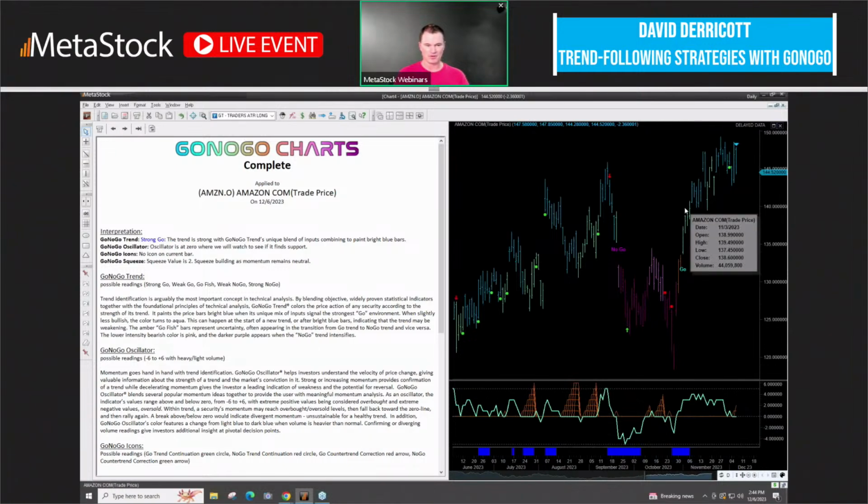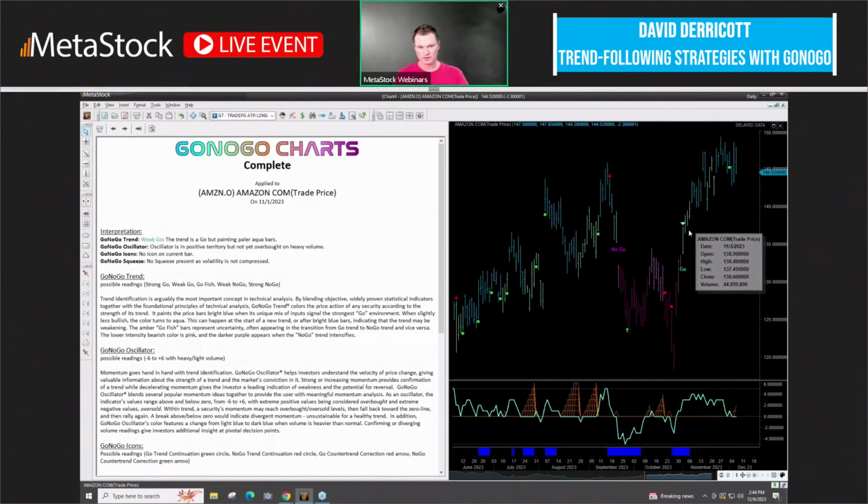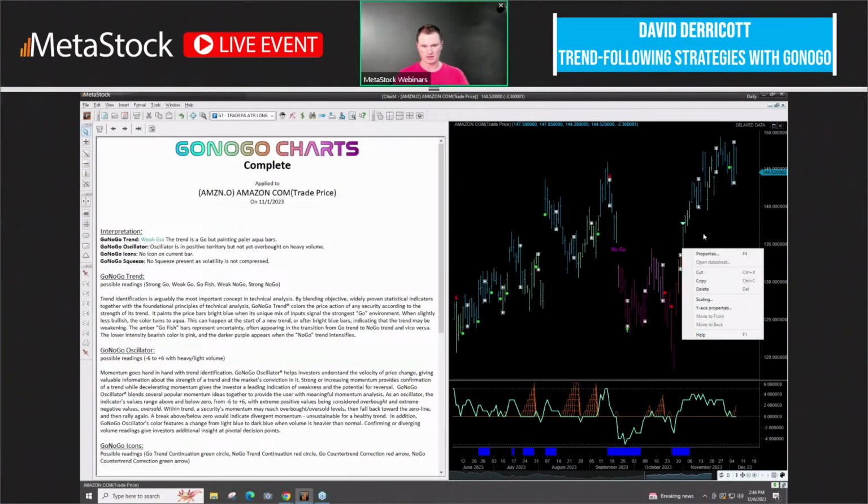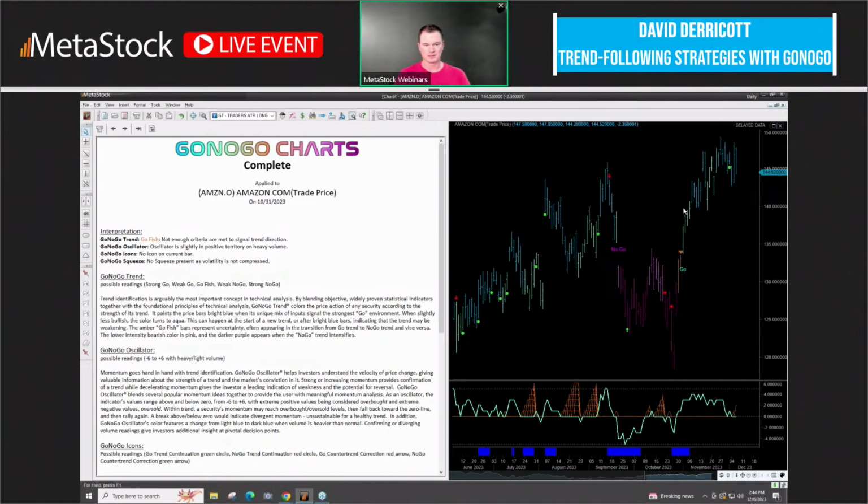And then if I came down here and put my expert commentary down to the, I guess you'd call those turquoise bars, those are the weak go. That would not be a good bullish trend or trade to take. Then in these, the orange area, that's just a go fish, meaning there is not enough confirmation to take the signal.